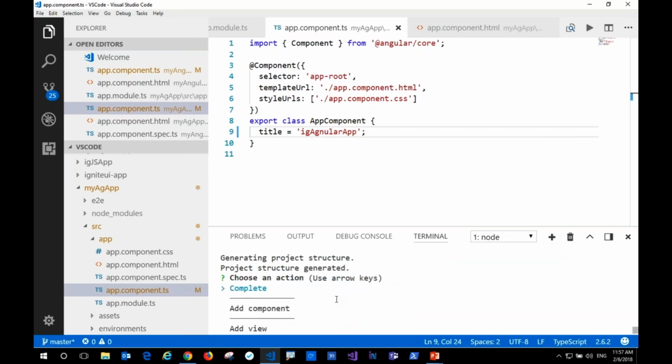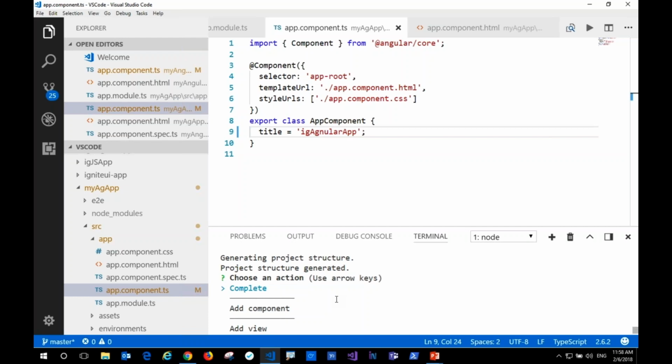Then you have the option to add a component to this project, or you can add a view to this project. What's the difference between the two? A component means you can add references, dependencies, and the basic logic or settings for the component that you choose. The view is more like a completed application or completed page, which has more features but may not be applicable for your application.